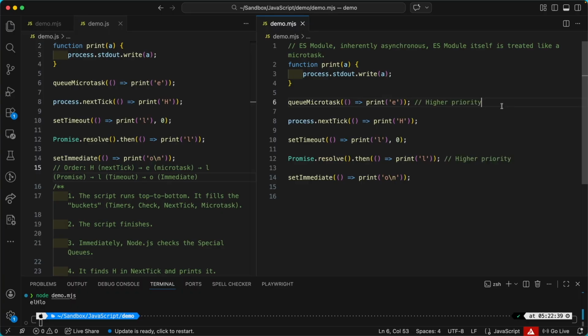Therefore, the microtasks that are already queued, like the function to print out the character E and the first character L in this promise, will have a higher priority than the process.nextTick function, which is supposed to fire the function to print out the capital letter H. So this is why it's showing the string out of order down here.